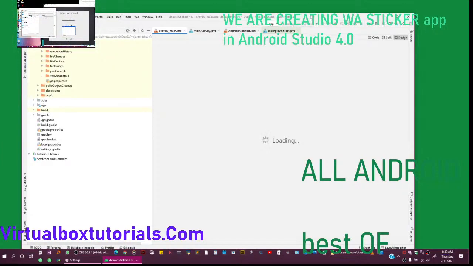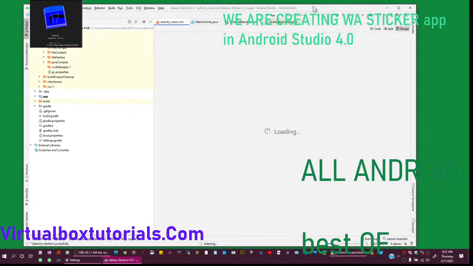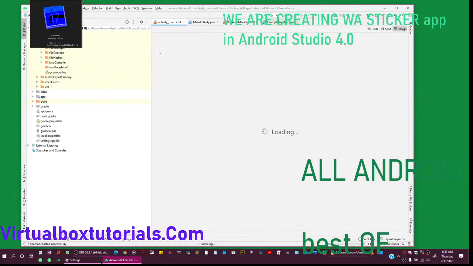And how many millions of tutorials have you seen on YouTube about WhatsApp stickers? I made purposely an app called Not WhatsApp Messenger, but I don't know if that will get published in Play Store. Obviously, it might go in the Android market, or I'll just give it to my friends for free, because I don't charge for any of this. It's all free.